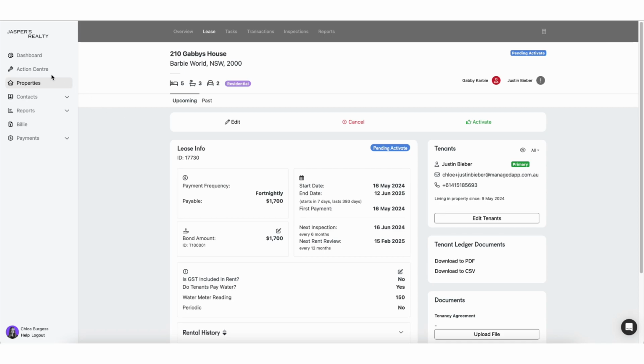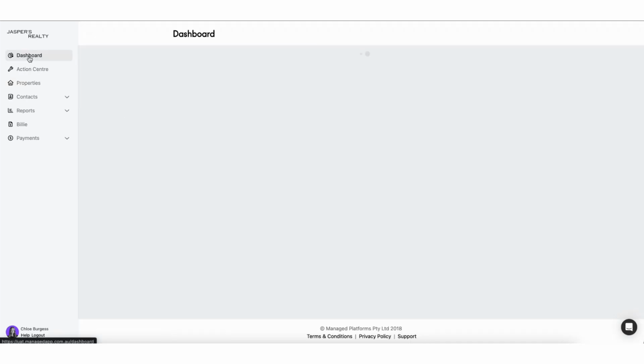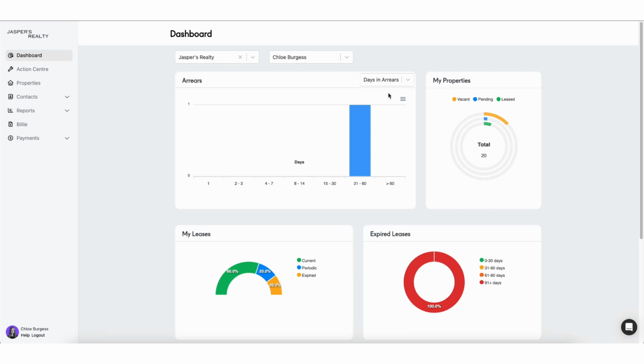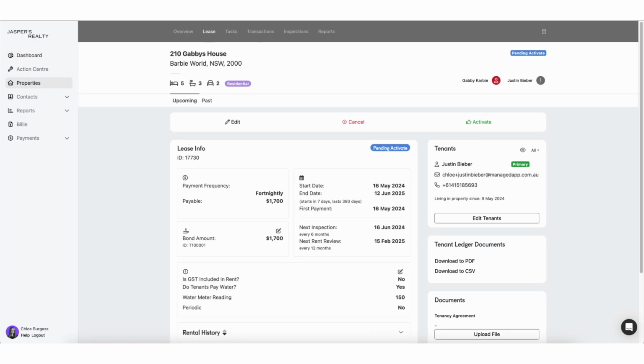And just a little bit of a run through as well on the difference between a pending property and an active property. You can review that at any time via your dashboard. Under dashboards, you have a My Properties tab. You've got vacant, pending and leased. Vacant just means that there is a property in the system with an owner but no active tenant. Pending means that they have a tenant ready to go, they just haven't been activated. And then leased means that the tenant is active, or the system has activated the lease agreement. So you can review that and see at any point in time if you do have those pending tenancies.